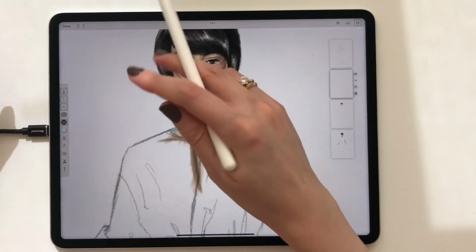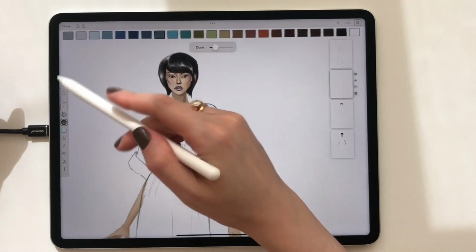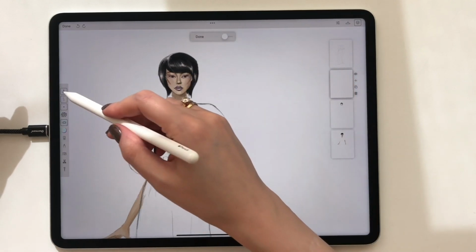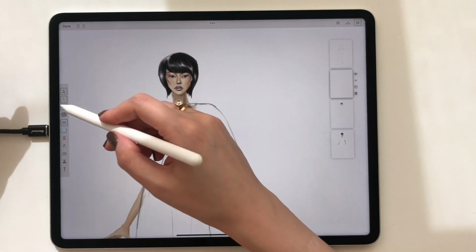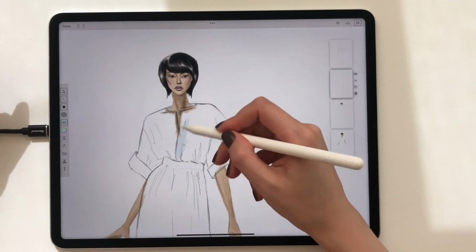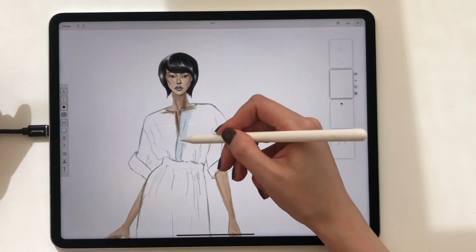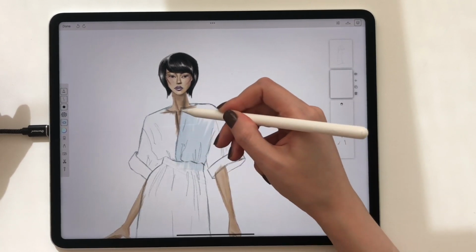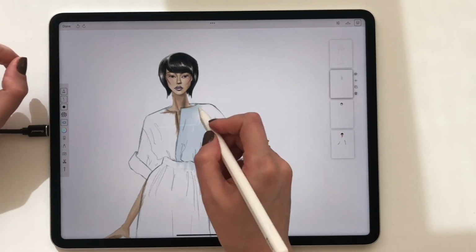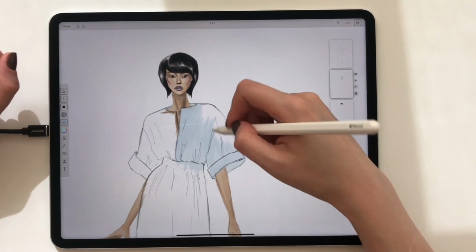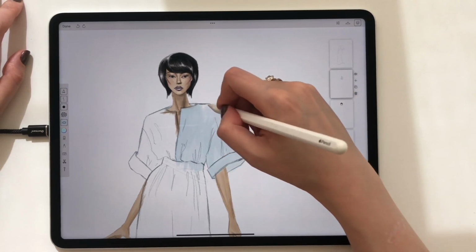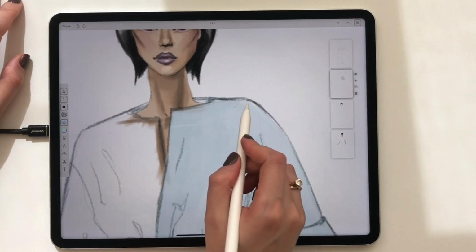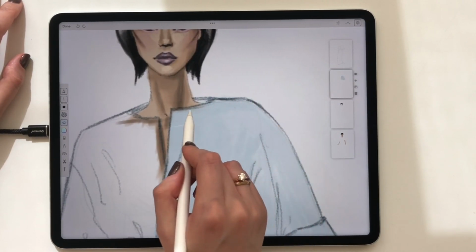So I will just choose the color, maybe this blue, take a marker, just increase the size a bit and fill in this shape. I'm not too worried about the color choice because again with the color fill tool afterwards I can play with different color choices.